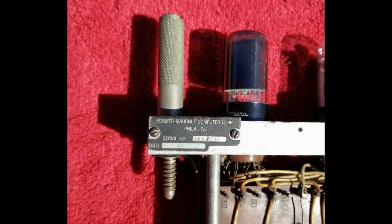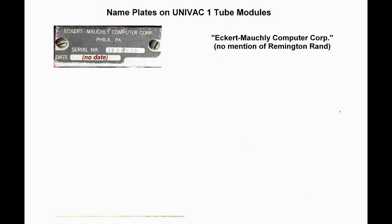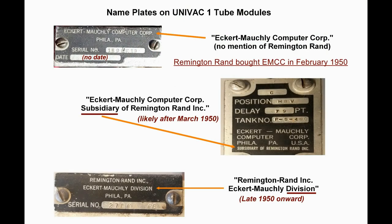Module nameplates. Examining 10 individual tube modules, we found 3 different nameplates, reflecting the evolution of the company. The first makes no mention of Remington Rand, likely making it the earliest in the manufacturing process.